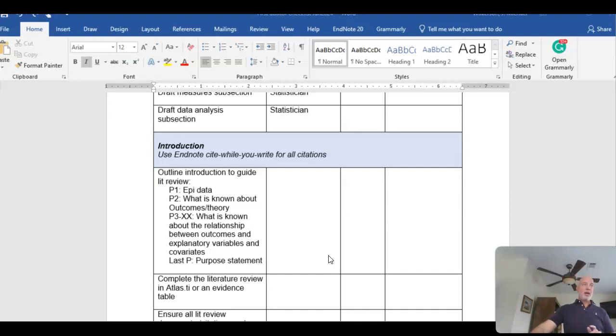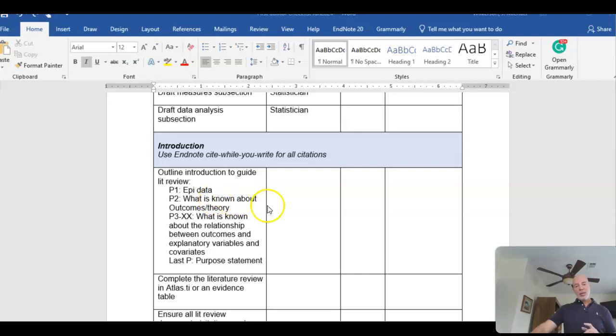And so what I recommend is early on, meet with your co-authors and come up with an introduction outline. And we'll talk about it in a minute, a discussion outline. And once you have those outlines, you should be able to assign someone to go in and do a very strategic literature review for you and draft an introduction.